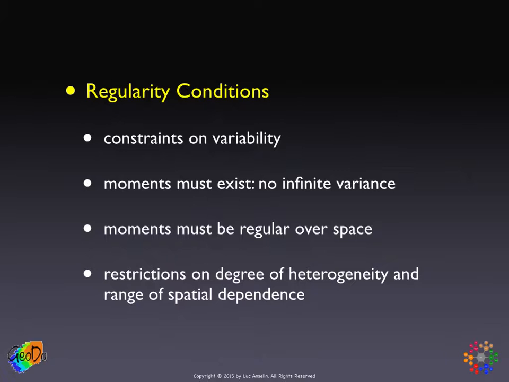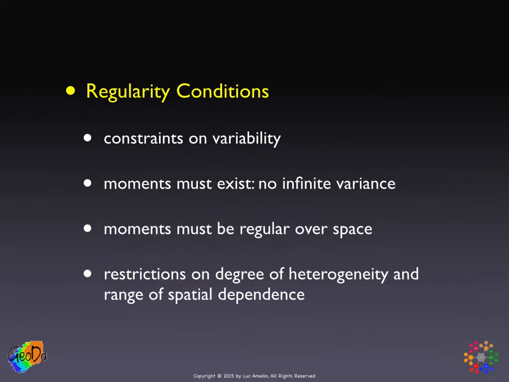So how do we deal with that? We deal with that by putting constraints on these moments. For example, in terms of the variance, we exclude extreme values by saying the variance cannot be infinite. In other words, observations cannot be infinitely large on the positive scale or on the negative scale. So the values that we observe have to be reasonable. In other words, they can't be jumping all over the place in crazy ways. So the variance is somehow constrained.